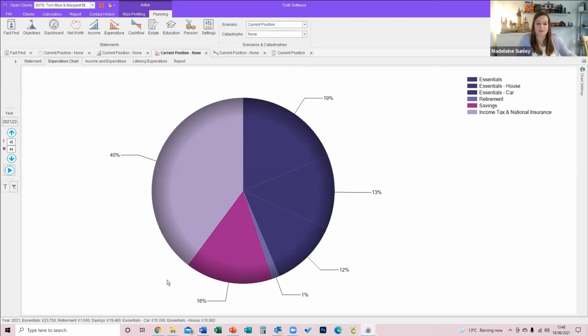But also the figure that I normally have here is a really nice segment of the pie in bright pink that shows fun money. Because whilst it's all really lovely to save money for our retirement, if we're not having fun along the way, what is the point? So it's nice to see how big a chunk they've got for fun. And when you're in your 40s or 50s, that chunk of the pie might be medium-ish. But my most fun clients who are in their retirement, they live quite a frugal lifestyle, and yet their fun segment currently is about 60%. So that's awesome. So they've got lots of stars.